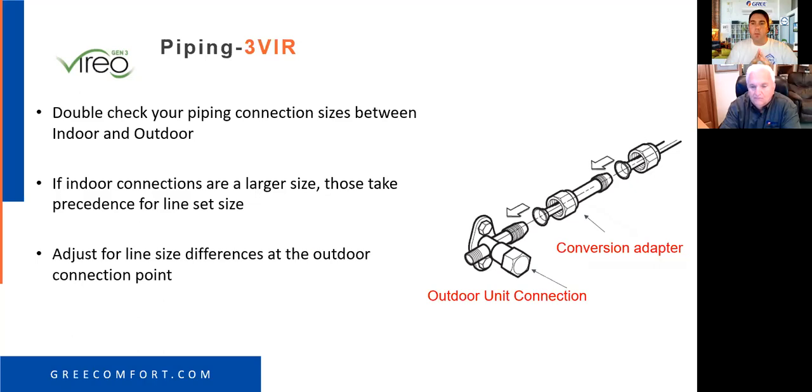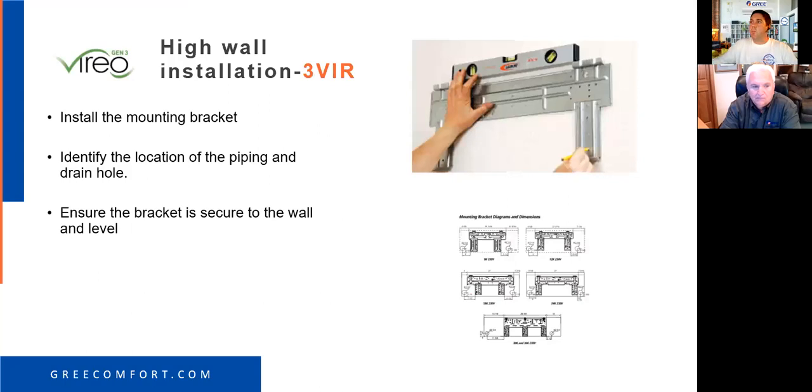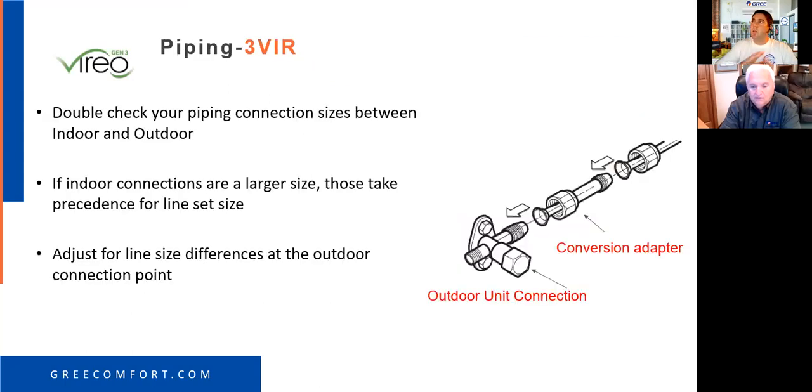Now, something that's come up and you'll need to pay attention to, with the introduction of being able to use the multi-cassette or the slim duct on this outdoor unit, you may find that some of the refrigerant piping to the indoor units could be different from the outdoor. So you've got to keep in mind, think of it like you're thinking about a multi-system. Always follow the line set size of the indoor unit. So if you do need to adapt it when you get outside, you use an adapter just like you would on the multis, the multi 21 series. You'll need an adapter, but you've got to stay with the size of the indoor unit.